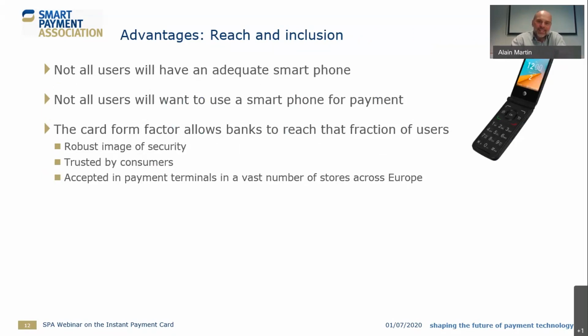Now this becomes also interesting. One of the goals of the European Commission in pushing for a pan-European scheme is to have global reach. As a matter of fact, smartphones do not offer a global reach. Not everybody has a smartphone, or at least an adequate smartphone. And in particular, some people do not want to use a smartphone today. They don't trust their smartphone or for whatever reason. And so there is a requirement to have a global reach, to have a device that is accepted by everybody. We believe that smart cards are very well trusted devices that serve the purpose very well. So the solution, again, if deployed, will address users of smartphones and users who do not want to use a smartphone.